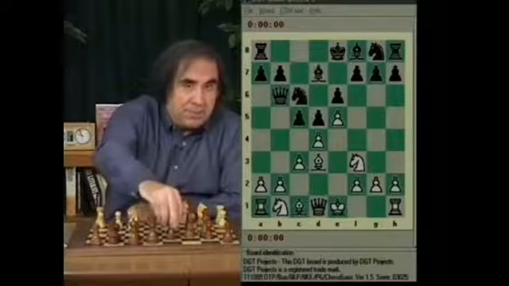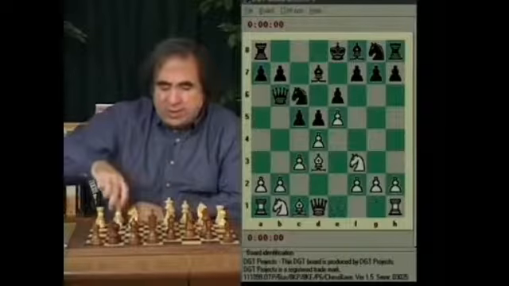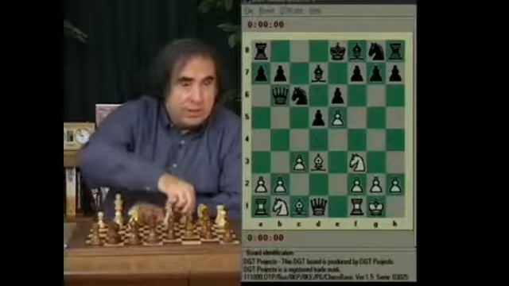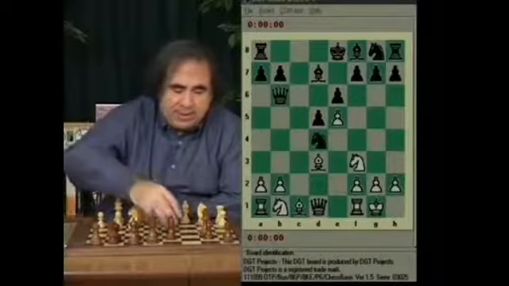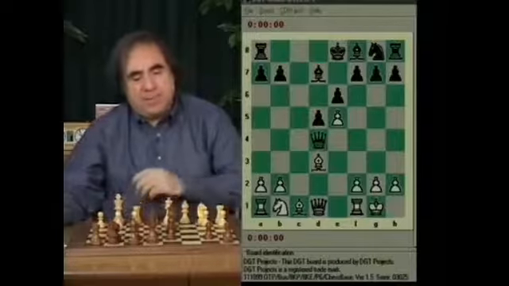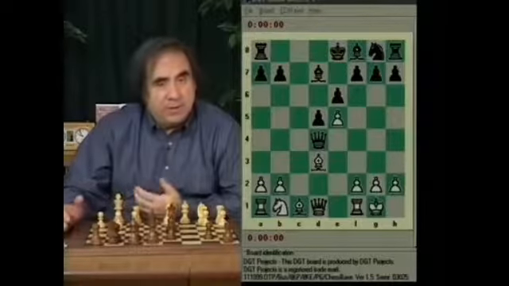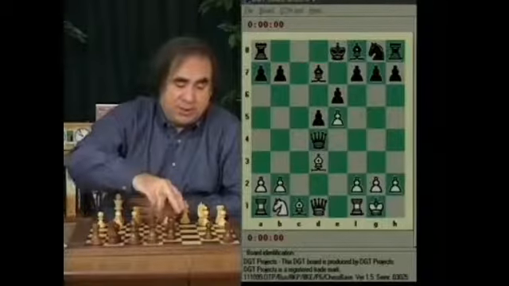Because black plays bishop D7, stopping that bishop B5 check, and now white castles. Now this is a pawn sacrifice. Pawn takes pawn, pawn takes pawn, knight takes D4, knight takes D4, queen takes D4. Now what happened is black made two moves with a queen. We already discussed that it's not a good idea to do in the opening stage of the game. However, they won a central pawn.